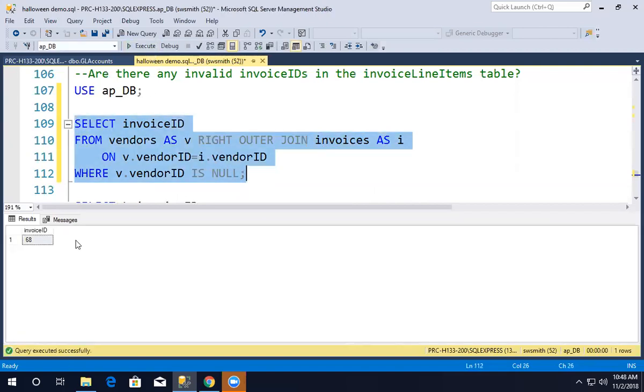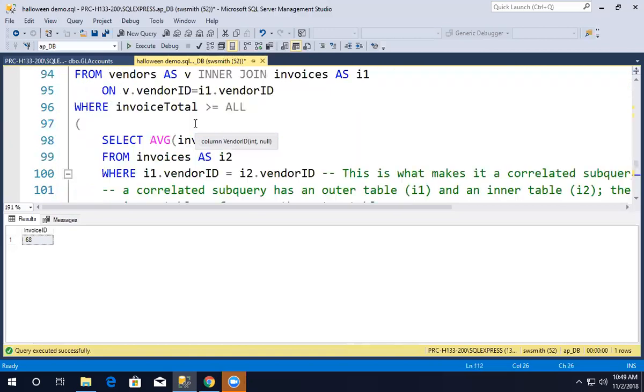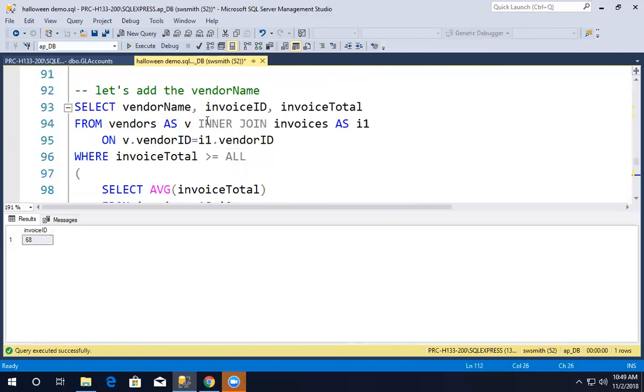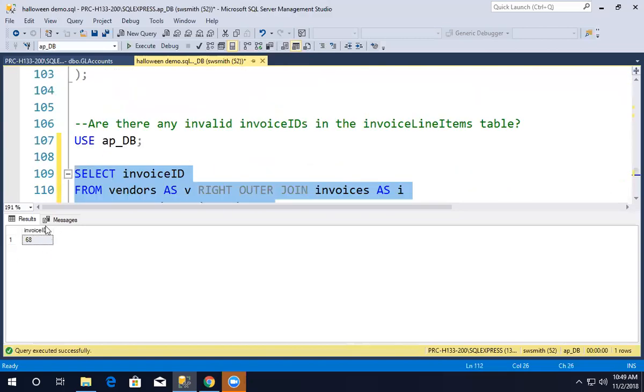There it is. My culprit. There is no vendor ID 68. Therefore, when I join invoices and vendors up here, this vendor ID of 68 does not come into play.